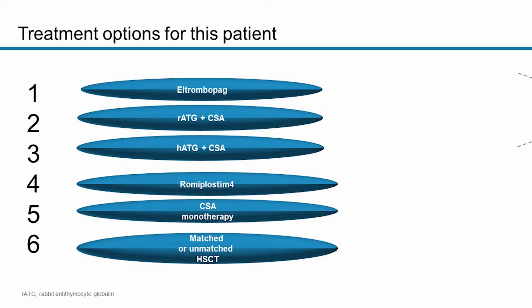Transplantation would obviously not be something we would consider, especially with an adequate neutrophil count. She's not getting infected, and the main risk in these patients is infections. So she just has the issue of transfusion. We had the option at the time of putting her on a trial, and she did enroll in the Eltrombopag trial, and she actually improved.